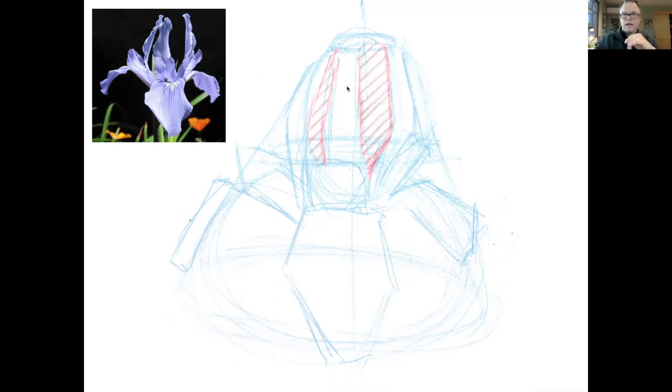And this gives me a fairly good blocked-in structure of that iris.